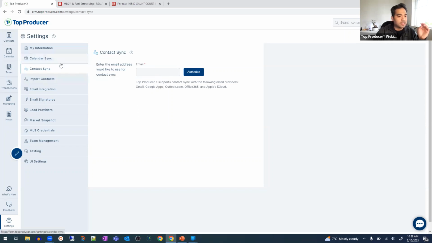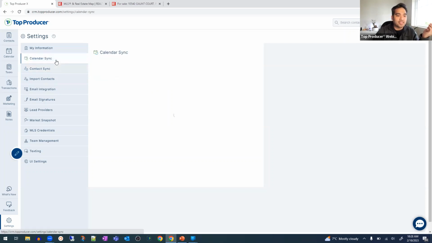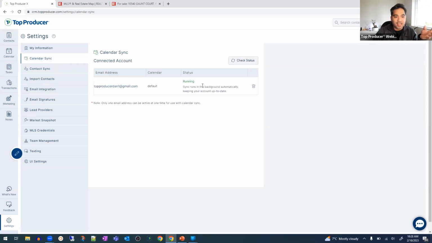Just like calendar sync, it could take a minute, could take a couple hours. Maybe not a lot of contacts, but if you have a lot of data in each contact, right? Maybe you have only 100, but each contact has like 5 emails and 5 phone numbers. That initial sync might take a little longer than usual.